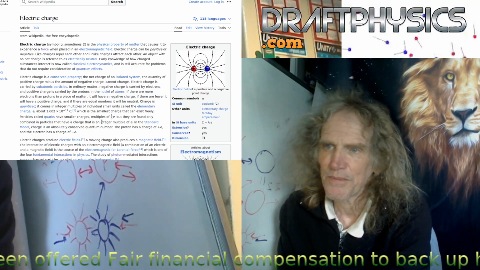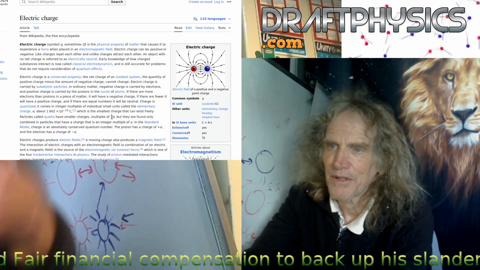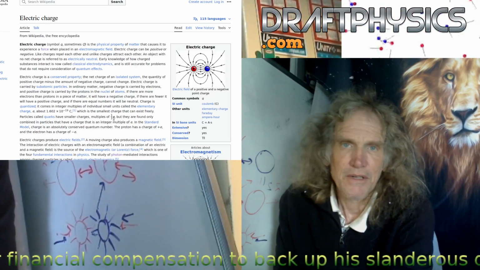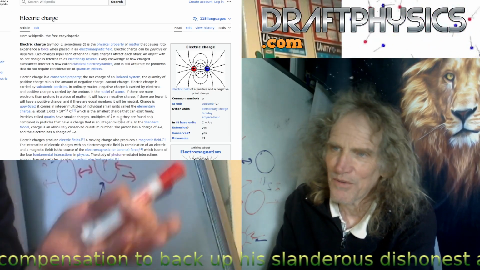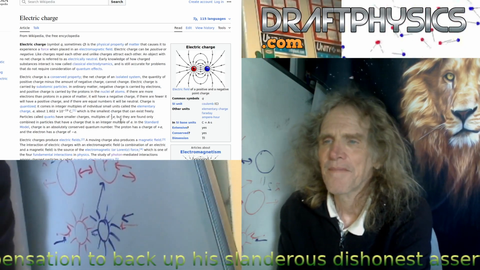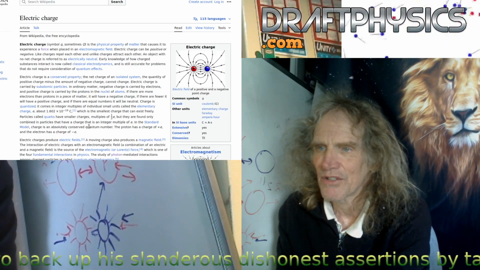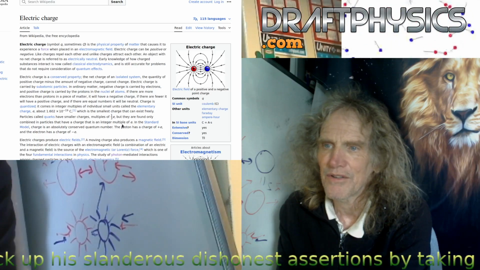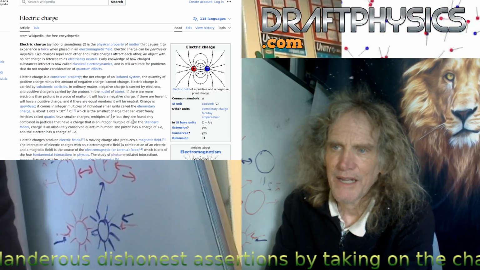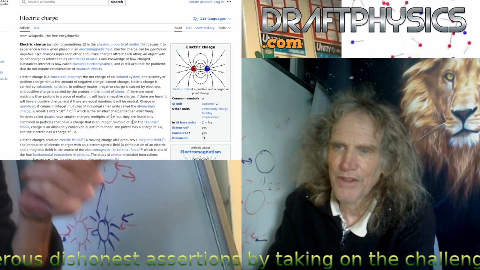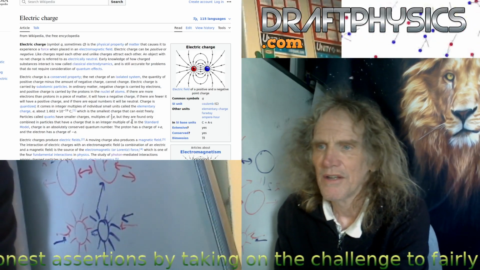They have smaller charges, multiples of 1/3 e. So they say it comes in quantized bits, and then they say, but no, we have 1/3 units. It's just too ridiculous. They say it's conserved, it's quantized, and then they say, not really. But they are found only combined in particles that have a charge that is an integer multiple of e. So again, they're still arguing that these things exist, but they only exist when they're in a proton, and when they're not in a proton, somehow they don't have this charge.